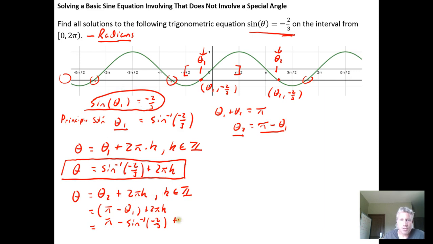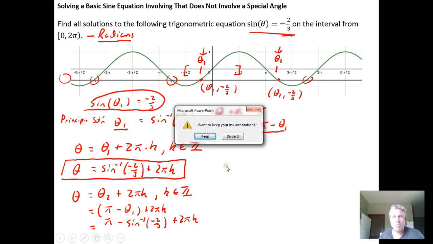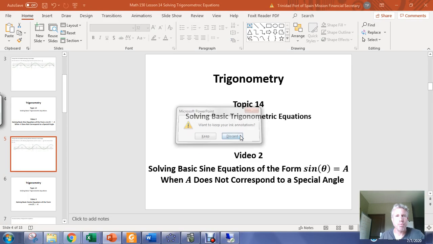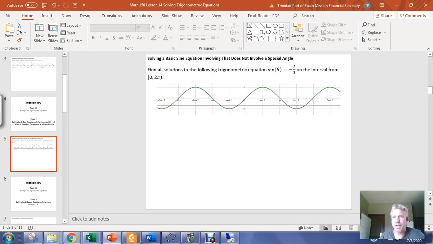And then we get our plus 2 pi k. So that was probably a clunky process for generating those. So I usually shortcut this. If I discard this mess and just start from scratch, trying a little bit more direct approach, whereas the previous was trying to explain it a little bit more conceptually, let's just fire things up again.